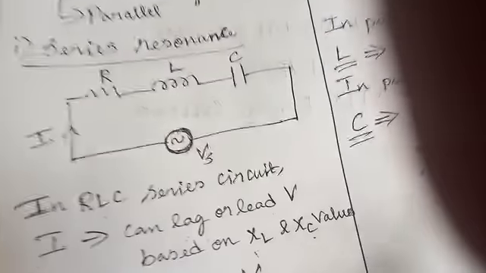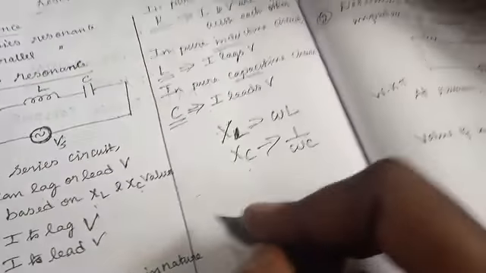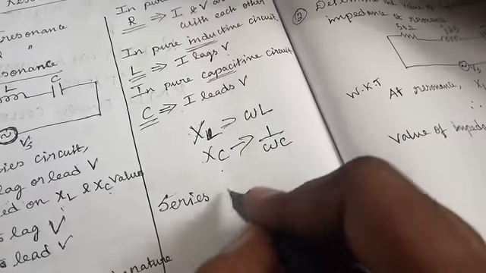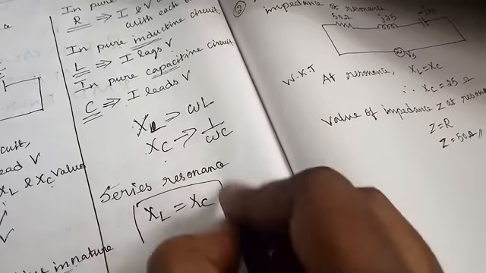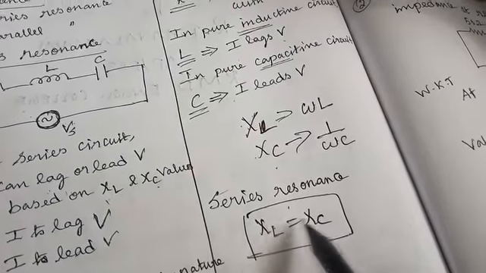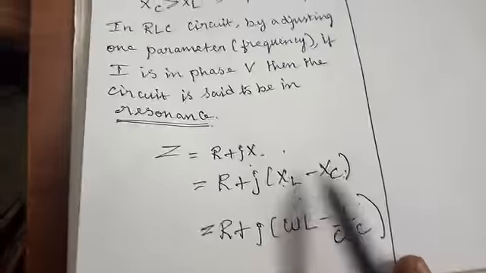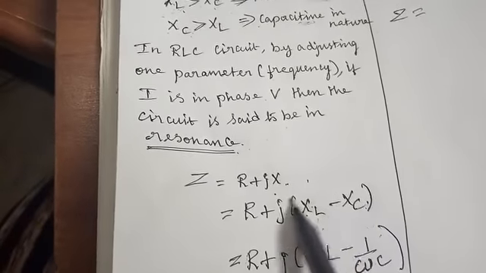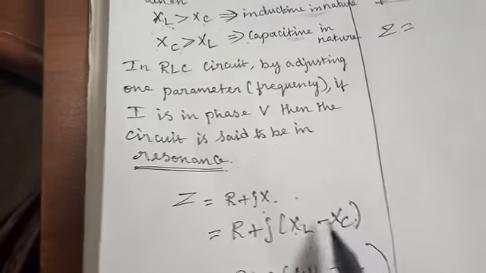Now listen, here they are saying that the series resonance will occur when XL equals to XC. This is the condition. Series resonance will occur when XL equal to XC. ஏன்னா XL and XC ஈக்குவலாக இருக்கிறப்ப Z என்ன, we will go back to the Z expression பாருங்க. When XL equal to XC, this term will become 0. Reactance part of the impedance will become 0. அதாவது இம்பிடன்ஸில் இருக்க reactance part 0 ஆகிடும்.